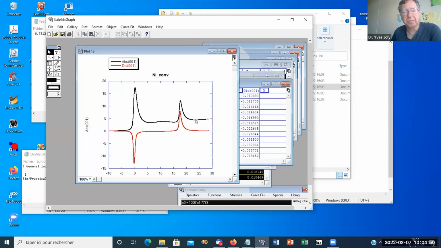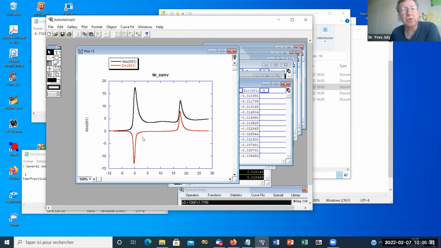You can see it's the L23 edge, so it's the L3 edge and the L2 edge. If you remember my presentation on metal nickel, there was a white line I showed before, but then it doesn't go back to 0, then the L2 edge. It's not so bad, in fact, because it's a metal, it's not an oxide, but there is something which is not here. In the experiment, there is a little bump here, which is a multi-electronic phenomenon, which is not possible to see in classical DFT calculation. But anyway, the main agreement is not so bad, I would say.